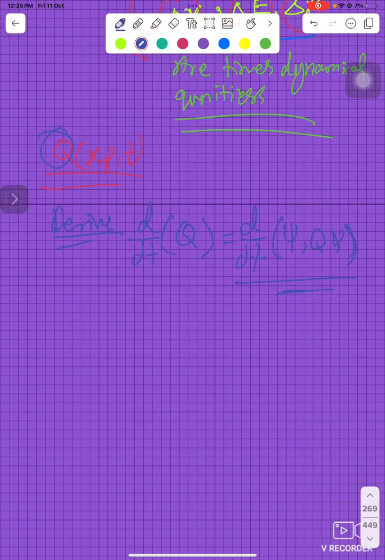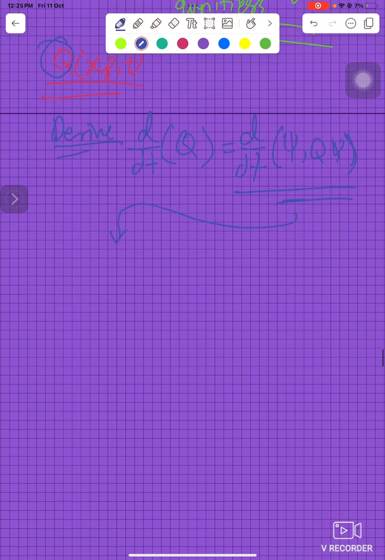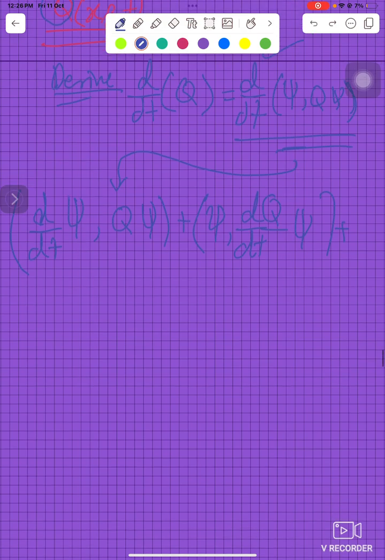Okay, and then this further goes into, if I multiply this derivative into these, I'll get ⟨∂ψ/∂t|Qψ⟩ first, plus ⟨ψ|Q ∂ψ/∂t⟩, plus ⟨ψ|∂Q/∂t|ψ⟩. I hope you can see this. You might have understood what I'm trying to do here, right? I multiply this time-dependent derivative with each one of these to get this whole part.